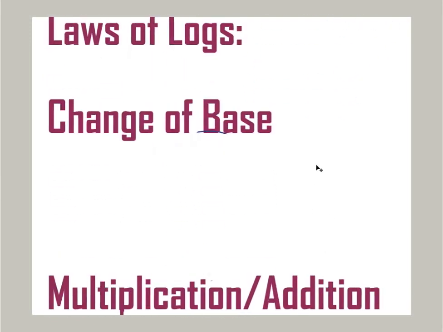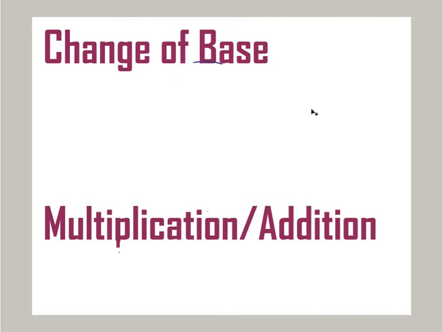All right, so moving on to the laws of logs. Because in your calculator you only have natural log and the common log, there are going to be times when you cannot calculate a logarithm simply through logic. For example, if I asked you what log base 2 of 9 is, well, I know log base 2 of 8 is 3, and I know log base 2 of 16 is 4, so it's probably somewhere between 3 and 4, but in order to get an exact number, I need to do something to be able to have the calculator calculate this for me.